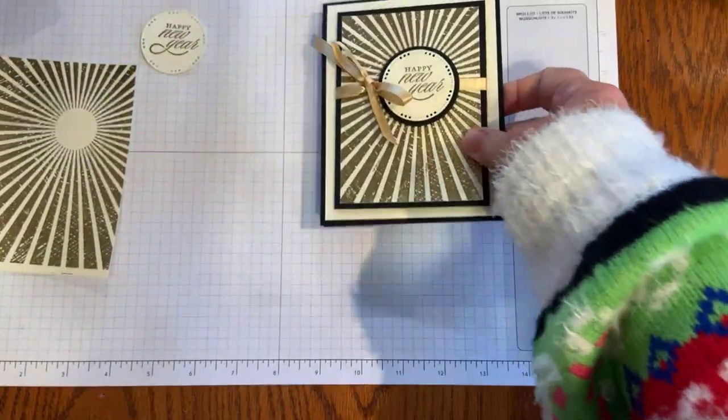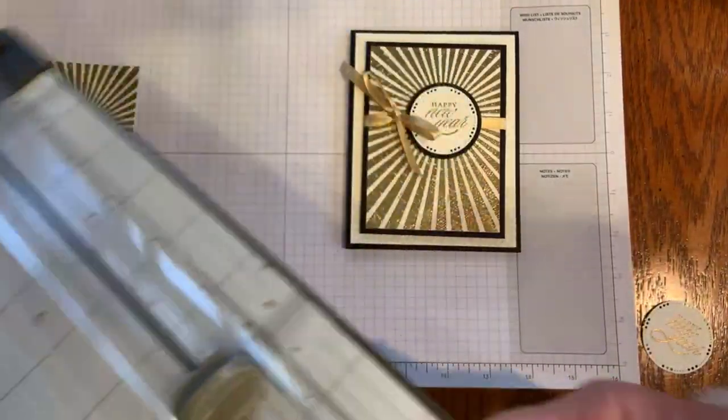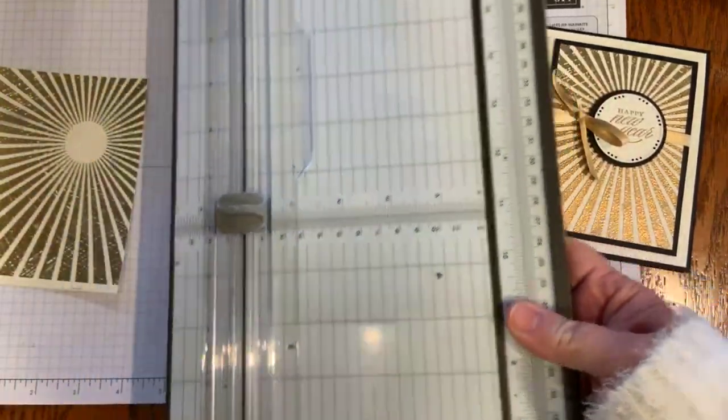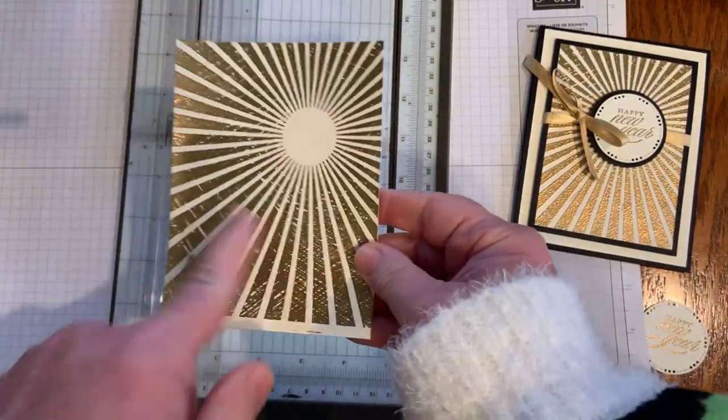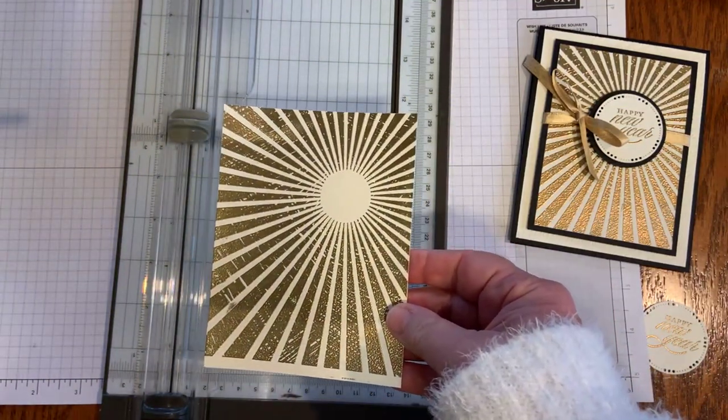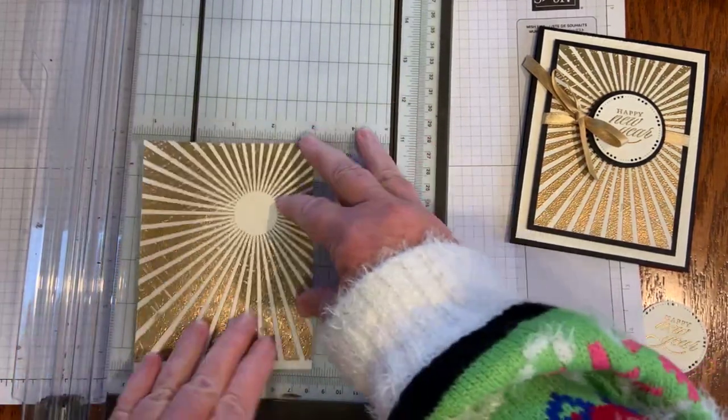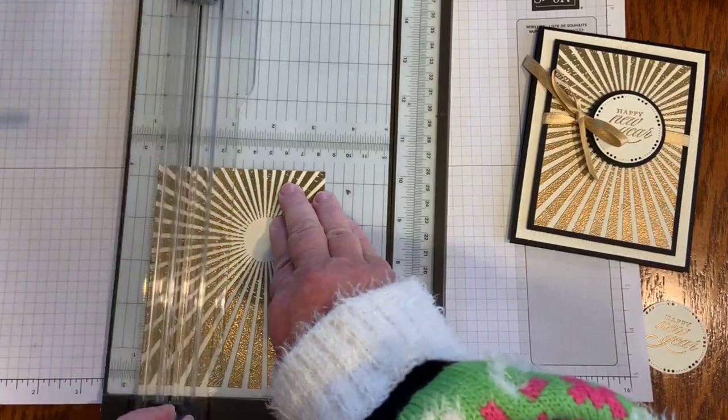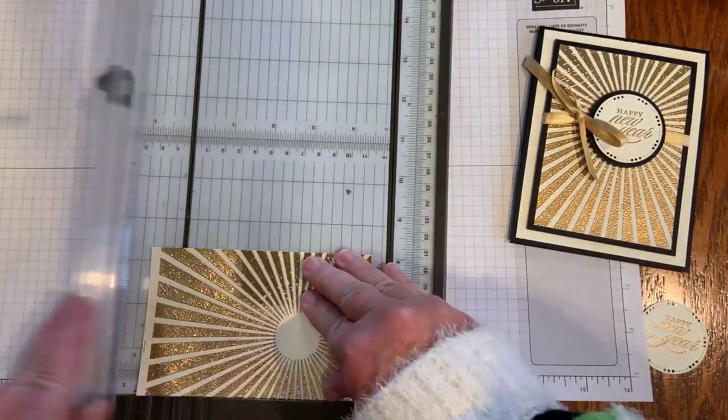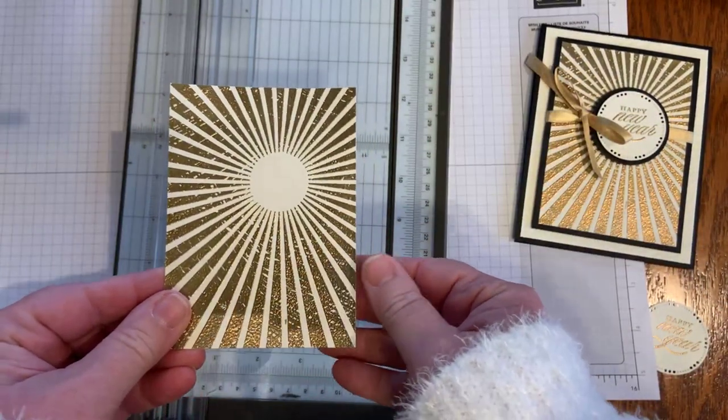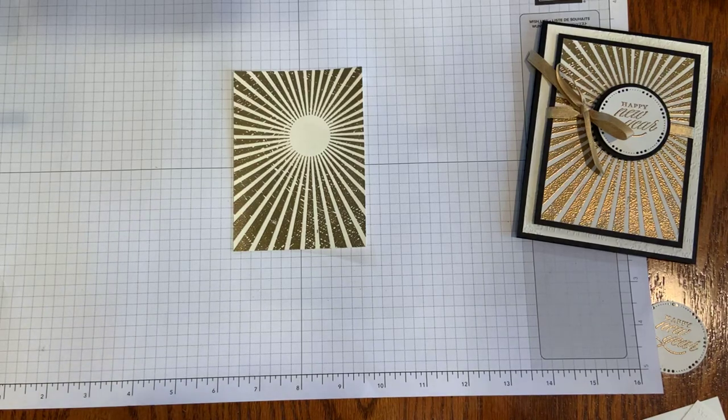Well, I made some noise there. So now we can put this, let me just bring in the card to show what we're working on. I didn't use the whole thing, so I have my Stampin' Trimmer. I've got all the tools out today, all the stuff, all the toys. So I am going to cut this down to 3¼ by 4½. So that's if I, when I make a mistake, then I can be sure to cut, that I have a little way to cut pieces off. So I want to do this at 3¼. And then I'm going to do this at 4½. And so you can't even see that I was off the page. And then we'll be able to work with that little piece right here.